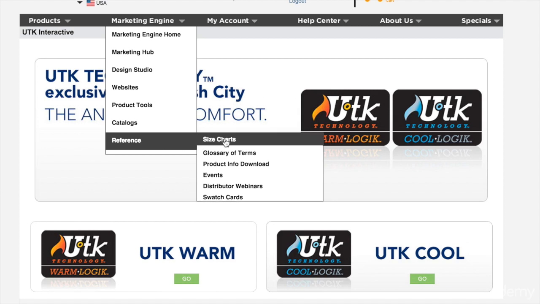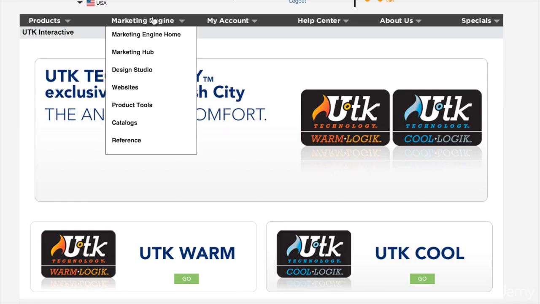For instance, with size charts, I could create an infographic that describes size charts for different pieces of clothing. You might just try looking through whatever marketing support materials your supplier has and brainstorming what ideas you can come up with in terms of content that you can use as part of your content repository.